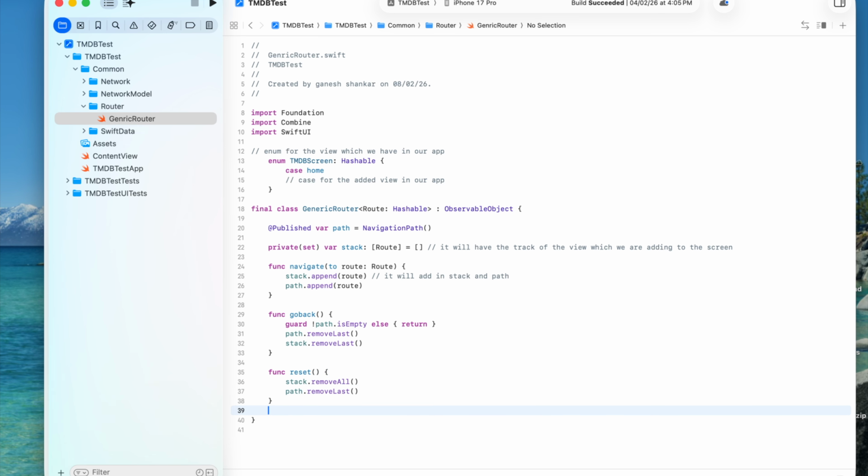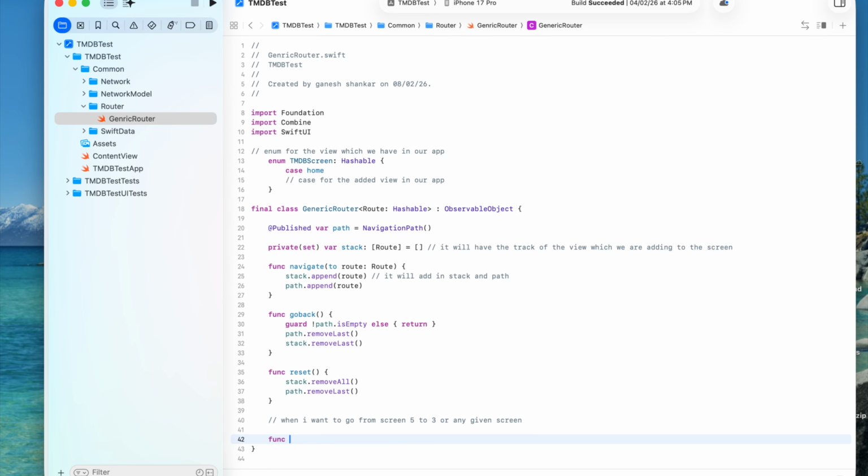Now there is a case when I want to go from screen 5 to 3, or any given screen. When you want to go to a particular screen, there we will use this stack.